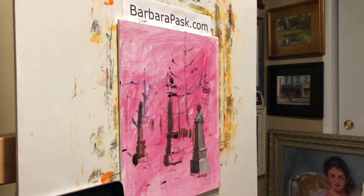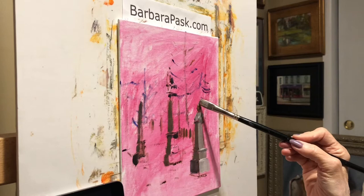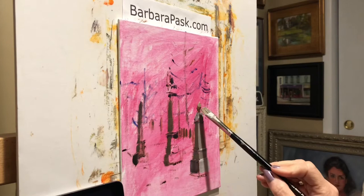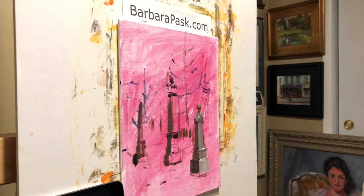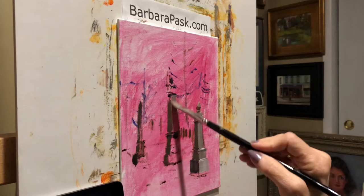We'll see how well we do. I mean, like I said, find her on Instagram. She's even got a little quick demo on there where she's painting cars in traffic, and you can watch that. And I see bits of the pink, which I want to see some of the pink. I mean, that's the idea behind this, right? And again, if you would do acrylic, you wouldn't muddy up your colors. We're going to fight with that.